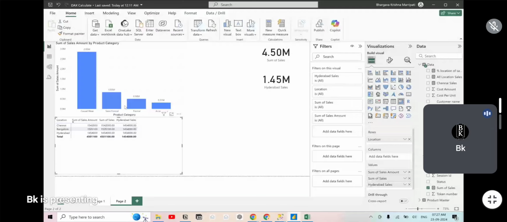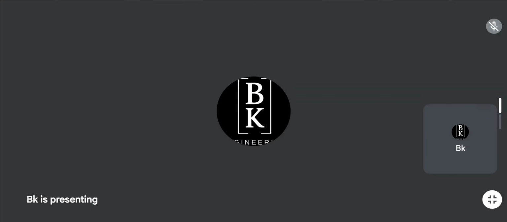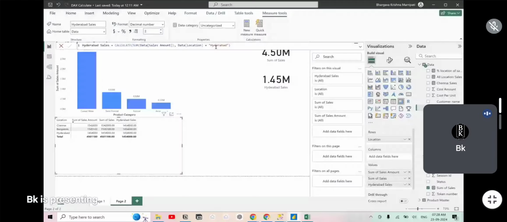It gave me just one answer, 1.45 million. It didn't split by location, because in Hyderabad sales I have kept a filter by myself. The location is Hyderabad. Whatever you do, it will just give Hyderabad sales. That is the filter manually added here.